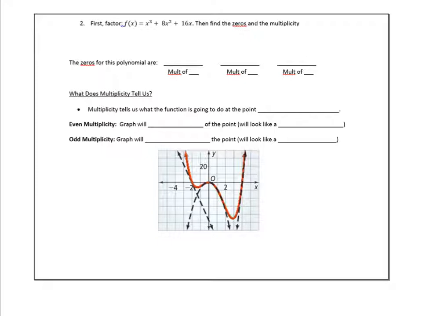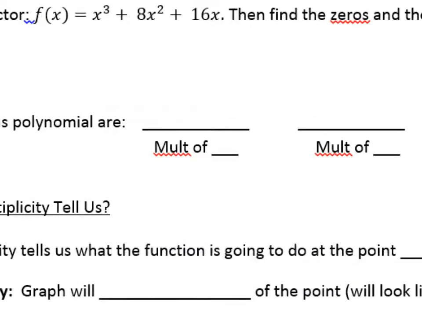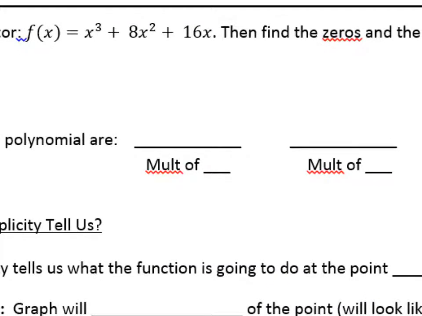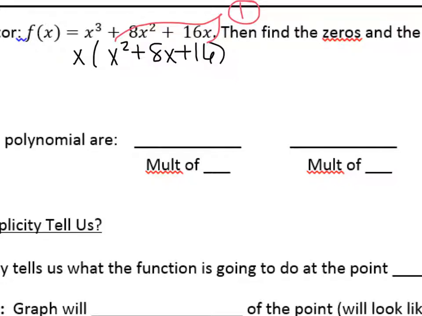So the first thing to check for with factoring here is that GCF. Again, they each have an x, so we're going to take that out first. Which leaves us with x squared plus 8x plus 16. So now the quadratic, what's inside the parenthesis, we're going to use our Santa hat method to factor. So we've got 1 times 16, so that's 16. And we're looking for factors of 16 that add up to 8. So hopefully you found them to be 4 and 4.